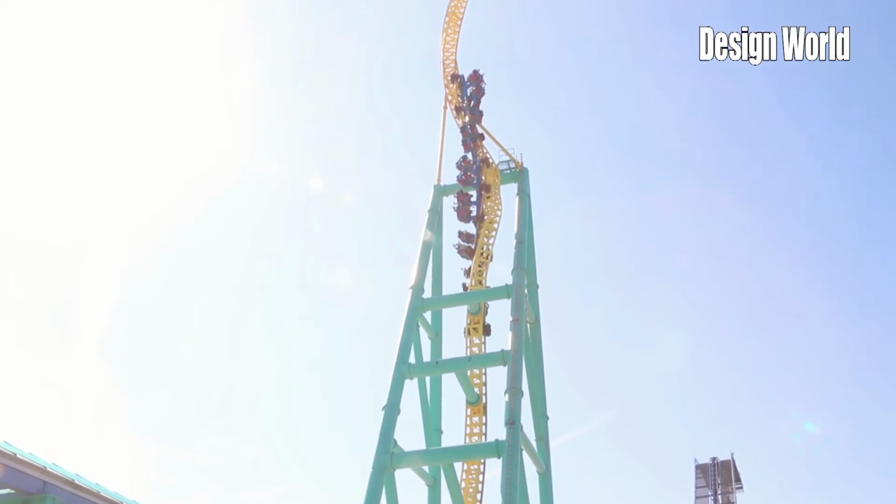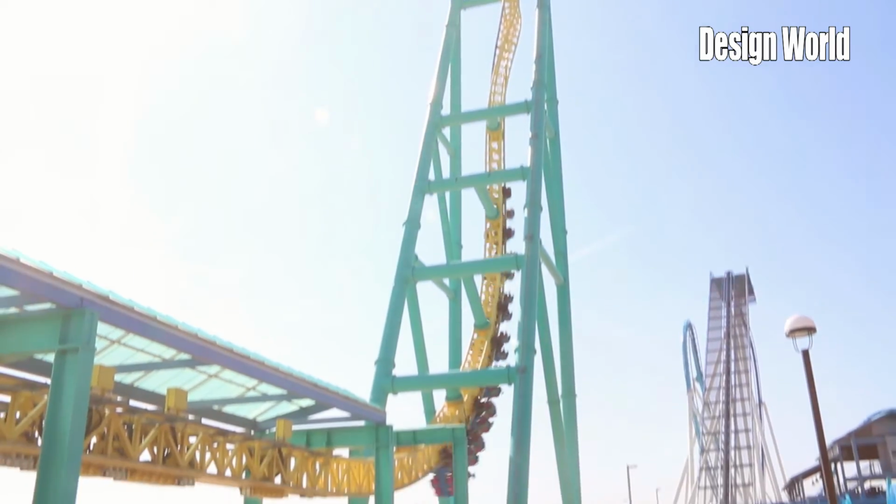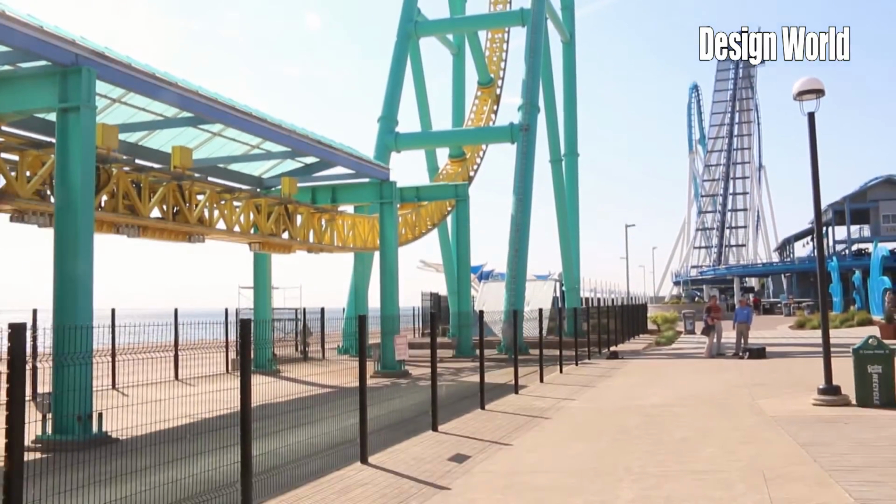So you have the possibility, with a whole bunch of linear induction motors down the track, to essentially fire them in sequence and move the train down the track as you would launch. In this particular ride, we do that in such a way that you gain speed from about 0 to 55 miles an hour on the first pass. And then we reverse it, coming backwards, and fire them in the opposite direction so we can get up to 70 miles an hour. It's a great ride, it's a good experience.